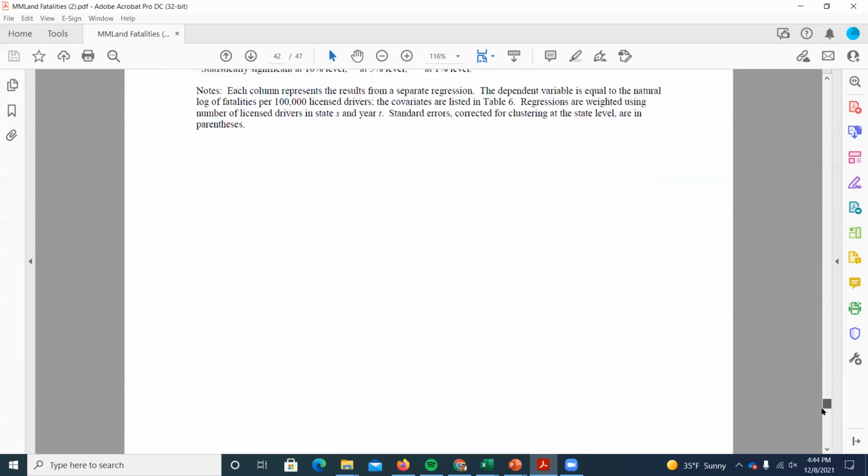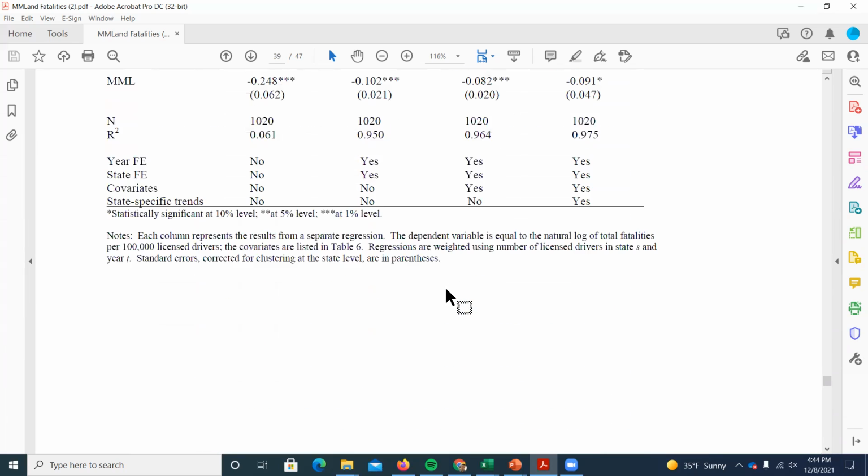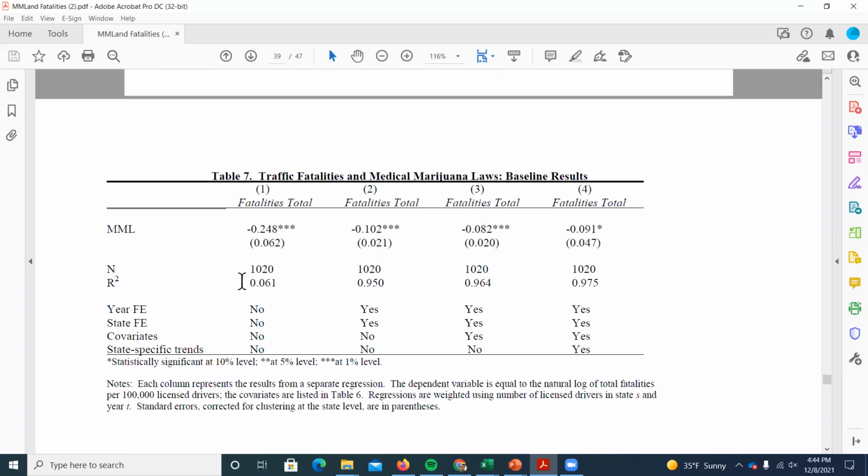So the next step they do is we go back to table 7. And they started out with a naive regression, no controls, and said, okay, if medical marijuana is legalized, what happens to the number of traffic fatalities? All right, so these are car accidents where a death is a result. Well, it looks like if medical marijuana was legalized, that decreases the number of people who die in a traffic fatality by about 0.248. And I believe they put this variable in per 100,000 drivers. All right. So if we had the number of drivers in each state, we could back out exactly how many people this saved.